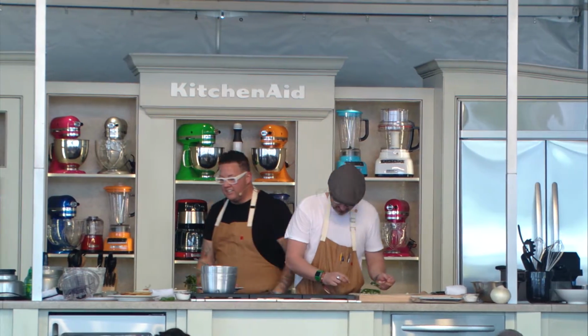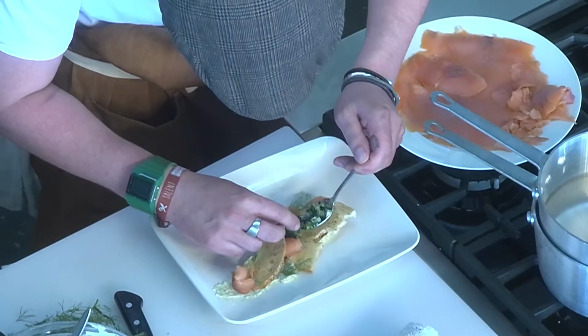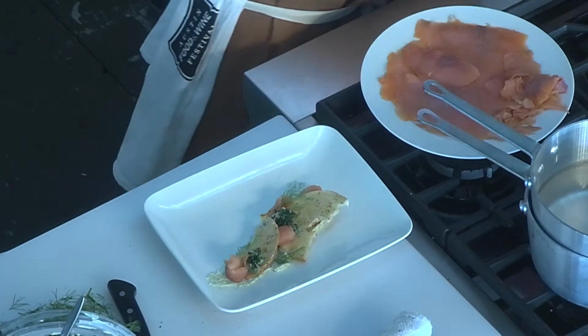All right, so you see what we got? Again, like our little walk in the woods and you kind of stumbled upon it. Our little ramps, almost like a little olive oil with that. You got like a salsa verde, right? Kind of mixed up, nice and pretty.